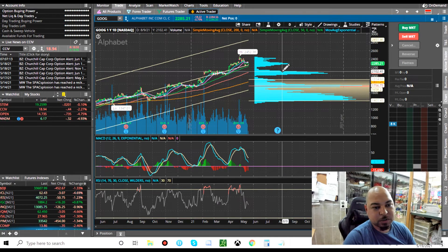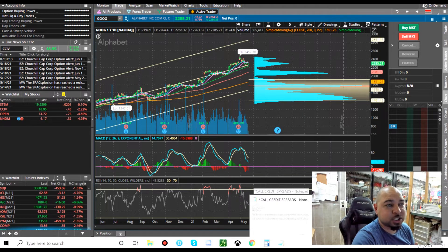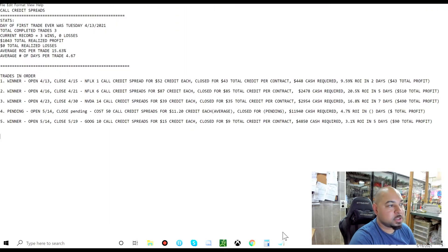We're looking at the Google chart. I opened two positions on Friday — one was Google, the other was Costco. Google was the smaller of the two. I got $150 of credit for 10 credit spreads. I just closed the position today. I should have let it run because I probably would have collected the whole premium, but I had a buy-to-close order set up and it got hit. I opened it last Friday on the 14th — Google, 10 credit spreads, $15 credit each contract, bought them back for $4 each.